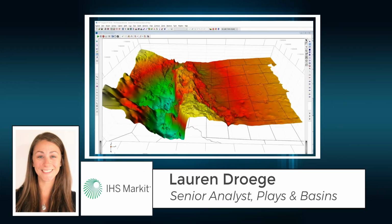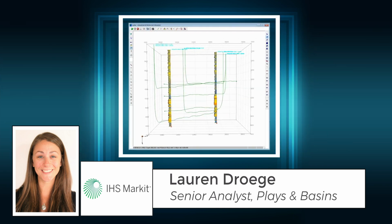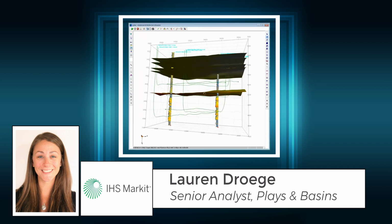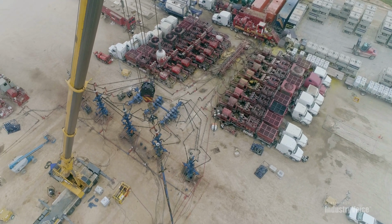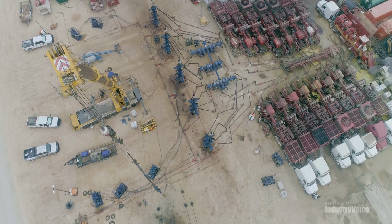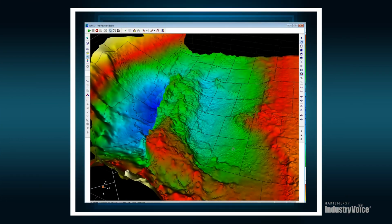Having an idea of what the subsurface looks like from a reservoir quality standpoint, and also understanding which horizontals are targeting those reservoirs, and being able to tie that in with production and with our various well data attributes, completion size, lateral length, we're able to understand better where the sweet spots are, why they exist, how much running room there is. When you start taking that from the engineering and geology, and then you start applying financials to it, then you can really start looking at better prospecting in different areas.